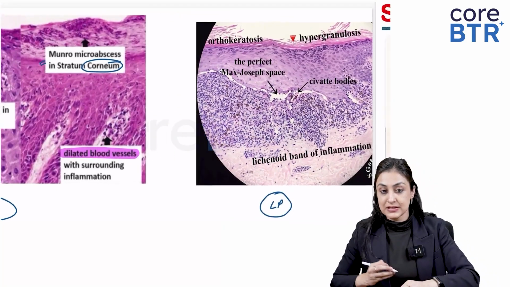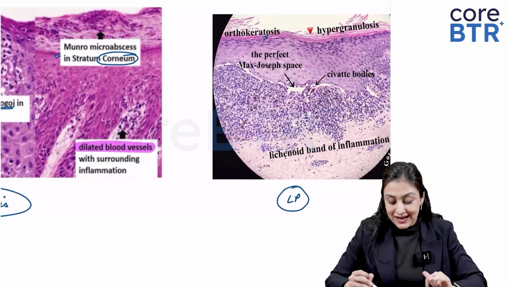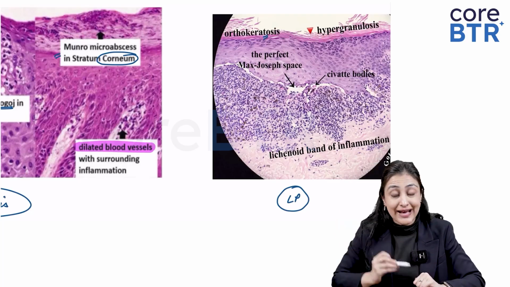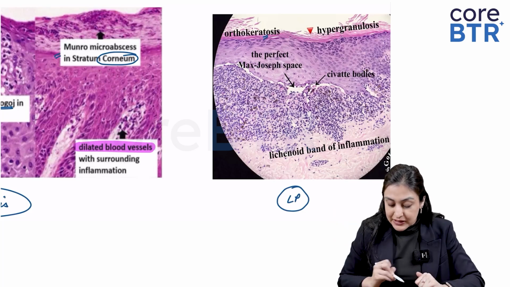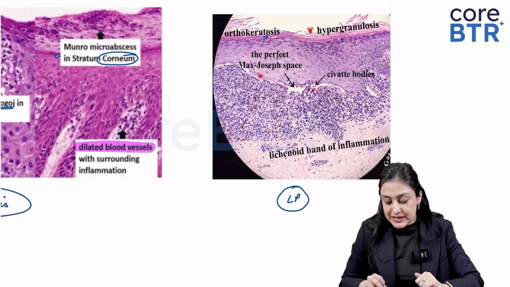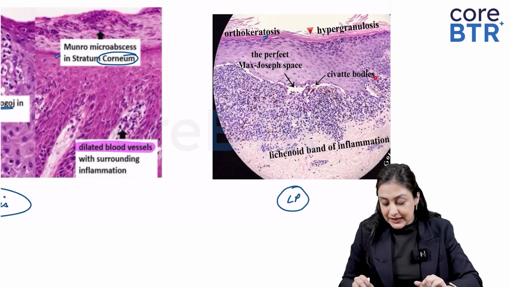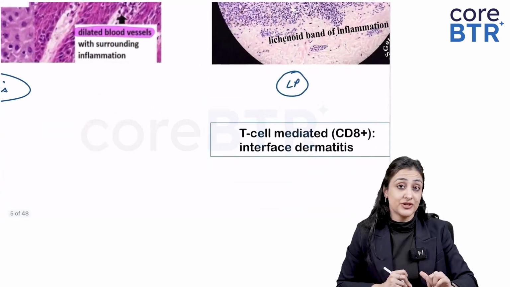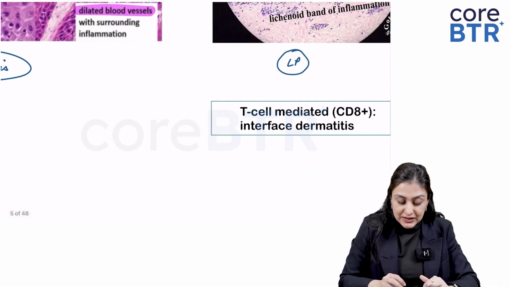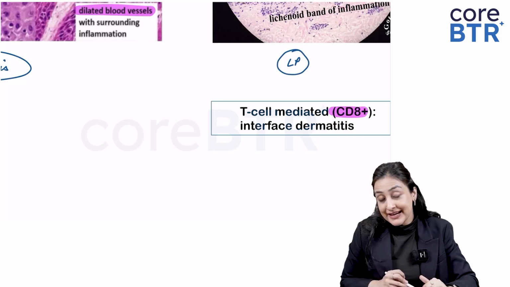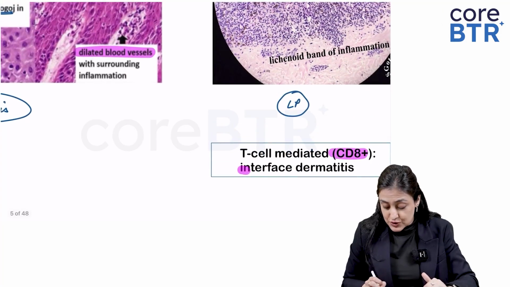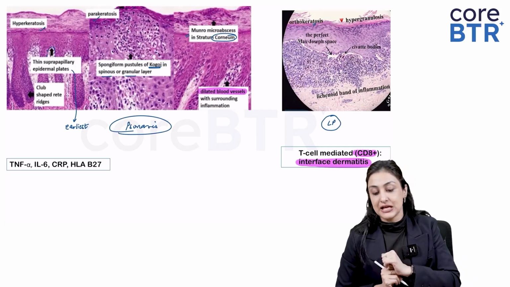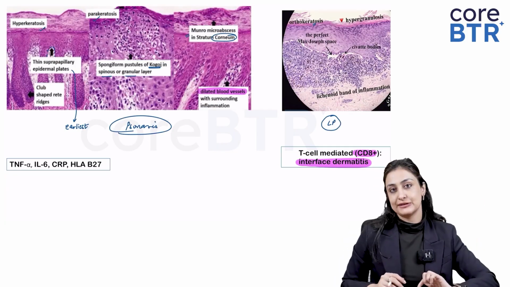So in lichen planus, can you see orthokeratosis? Yeah, hyper but not para. You can see hypergranulosis, Wickham's striae. You can see the perfect Max Joseph space. Remember this empty space because basal cell degeneration has happened and they've become Civatte bodies. And you see this inflammation, dermal inflammation, very important. So this is T cell mediated. So you see the CD8 deposition, lymphocytic deposition, and this is also called interface dermatitis, right? So this is also a potential question, never been asked. So this is about the dermatopath findings.